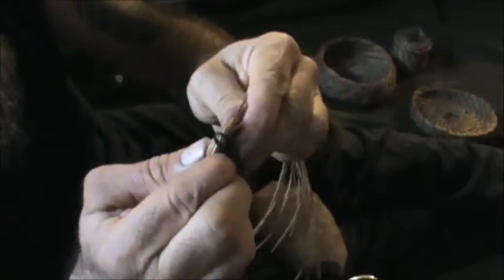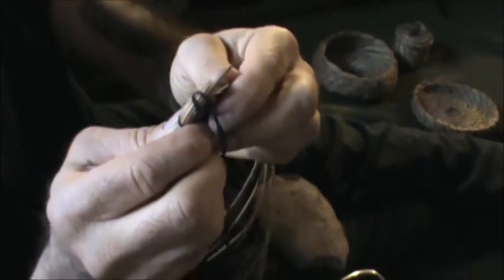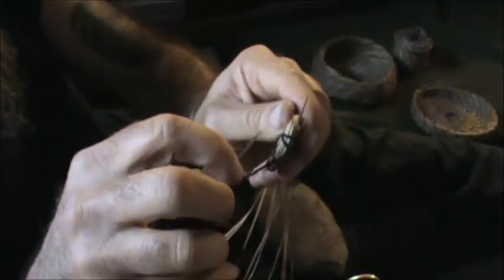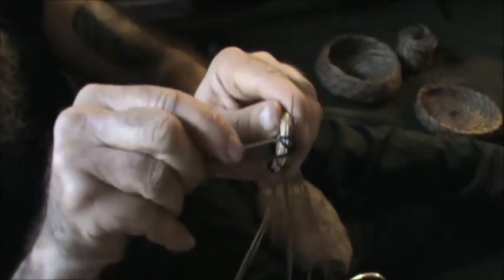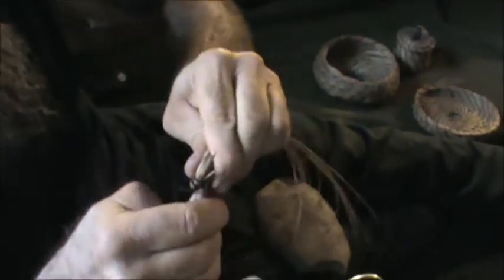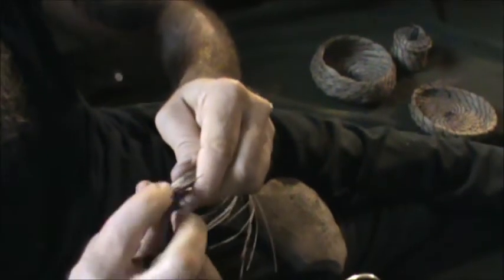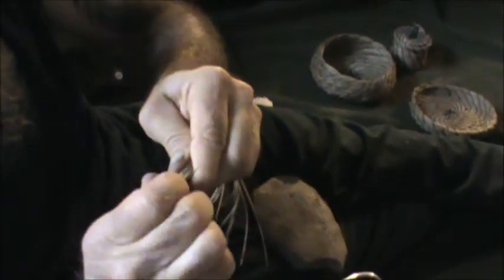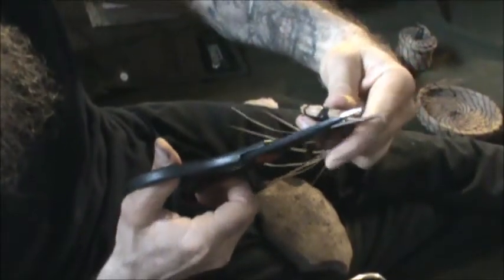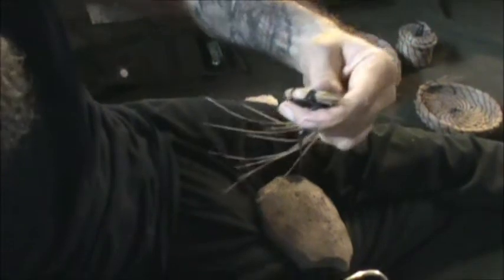That's all you have to do. The tightness of the coil will hold the thread. If you feel like you want a little tighter, a little extra on there, just run it through twice. That'll secure it. It'll compress in on itself. Pull it tight and cut. You can go back and clean that up later.